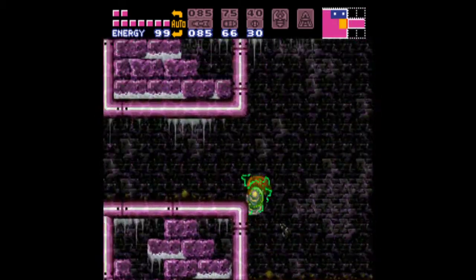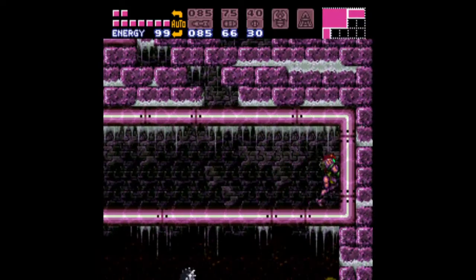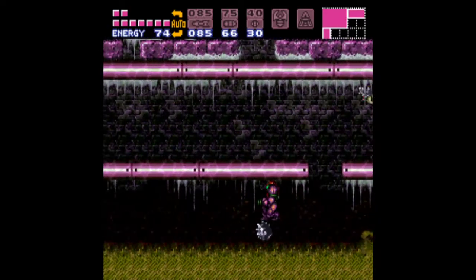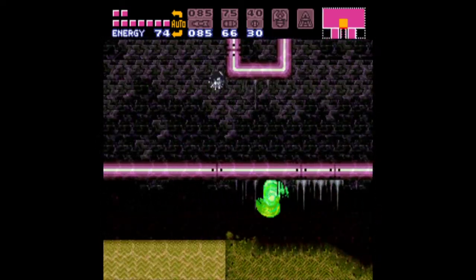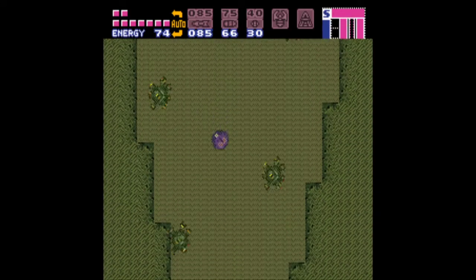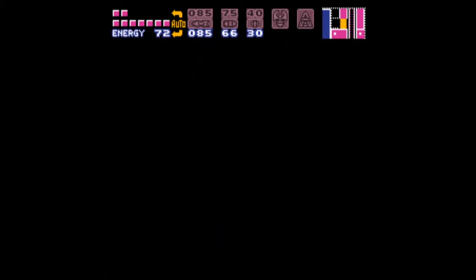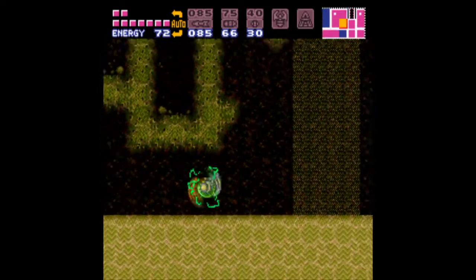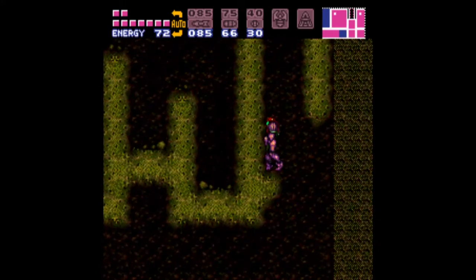Oh, where do I want to go? Still don't have Speed Booster, unfortunately. But we've got Space Jump. Still doing things out of order here. So we need to get this lamp. Because I've done almost all the other dark rooms without the lamp, but I'm still not ready to try my luck on Misery Mire's dark rooms.